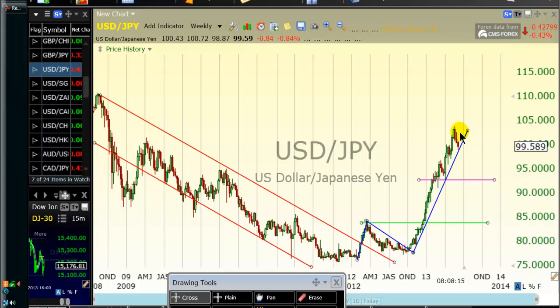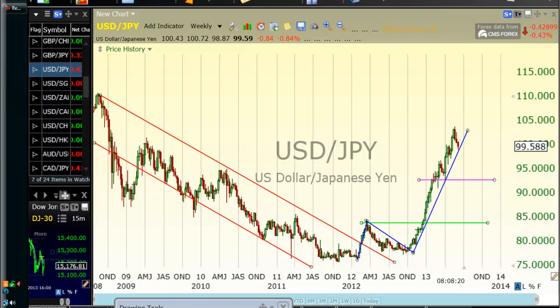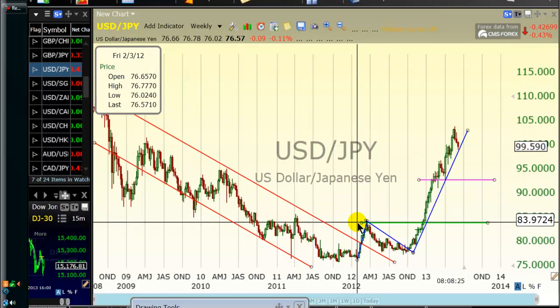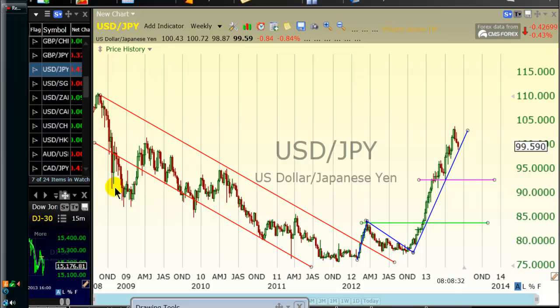Now we want to compare two financial instruments. What we have noticed from 2008, you can see on this chart 2008, up to 2012, this dollar yen was going down. There are other currency pairs that are doing exactly the same thing. So as we are counting the wave for the dollar yen, we want to compare this wave count with the wave count on another financial instrument.